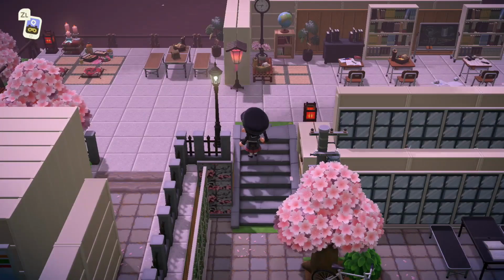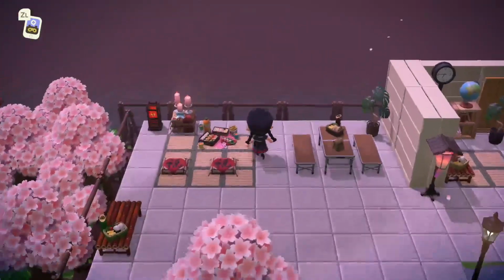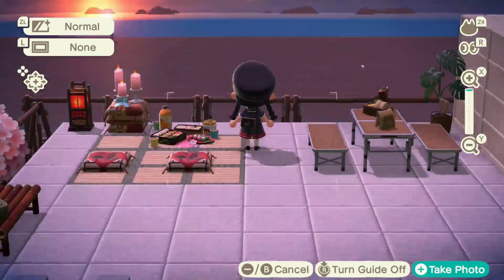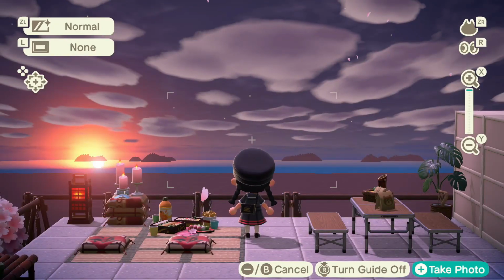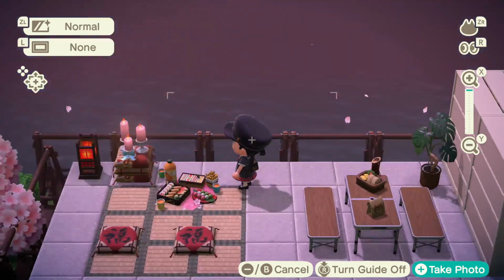Anyways, head over to this incline, and when you go up here, you're gonna start entering the school. I made this little outdoor patio area that was sitting and overlooking the ocean because I loved how you could see that sunset from this view. My clock right now is set to 6:45 p.m.